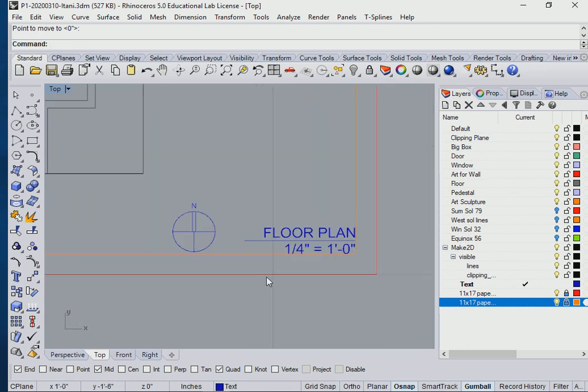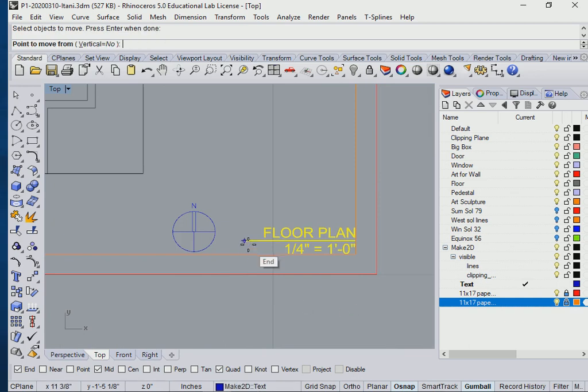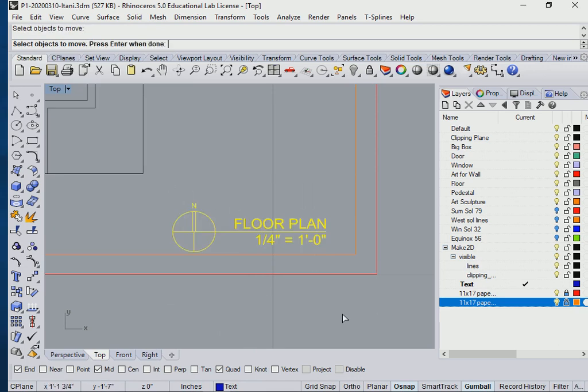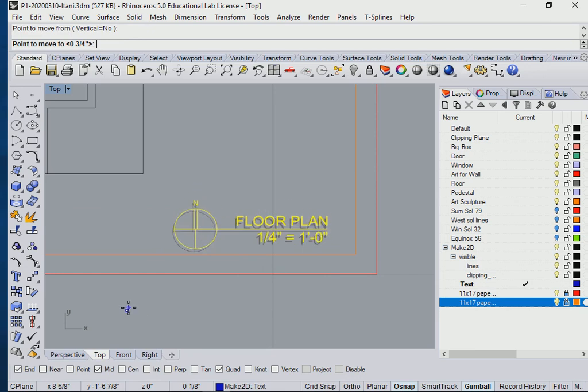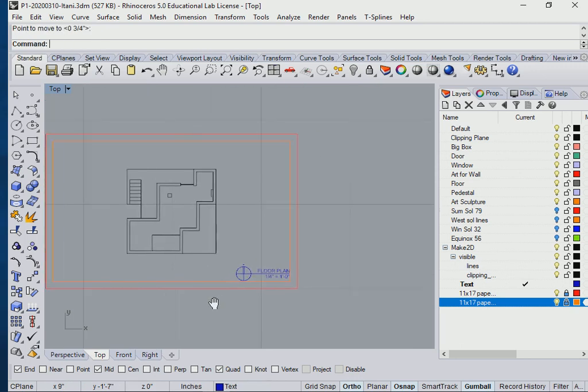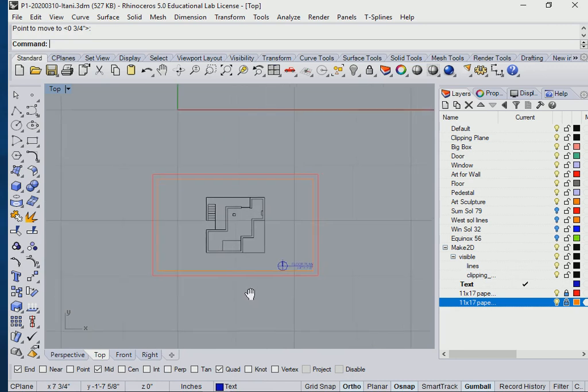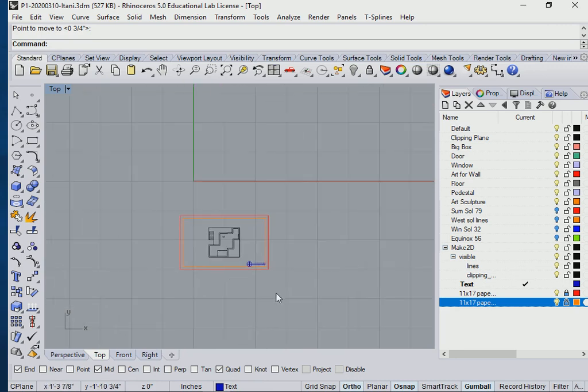Are we good? I don't like the way these two sit together, so I'm going to move that text from there to there, and I'm just going to integrate them graphically together. So this is graphically integrated. Then I'm going to move the whole set and align it. Press F8 on your keyboard to go ortho, F8. Align it to the right-hand side. And I'm going to call it a day on this, right? I think I'm done with this drawing. Very good.